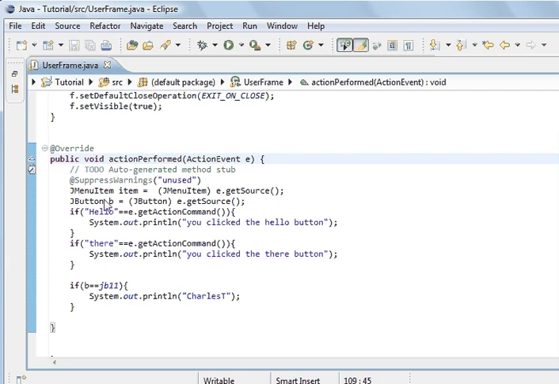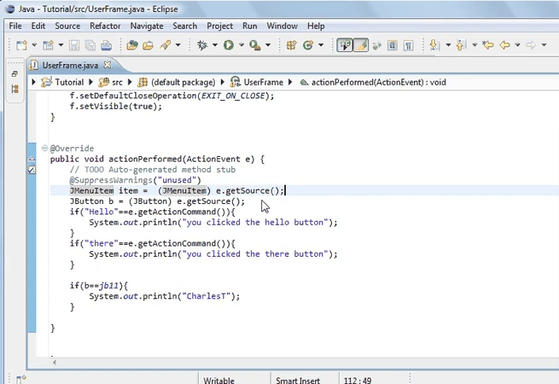Instead of being specific with what kind of object, what we can do is we can use the mummy and daddy of all objects, and that's the Object class. The Object class is inherited by all classes that you create and use. And so what we can do is we can be a little bit clever and just test for an object and then compare that object for the type of object that may have fired the event.